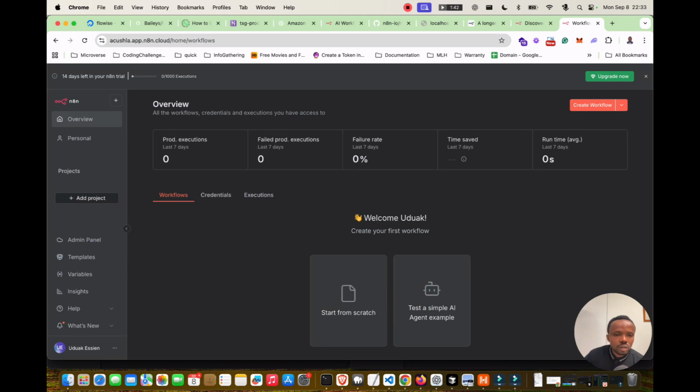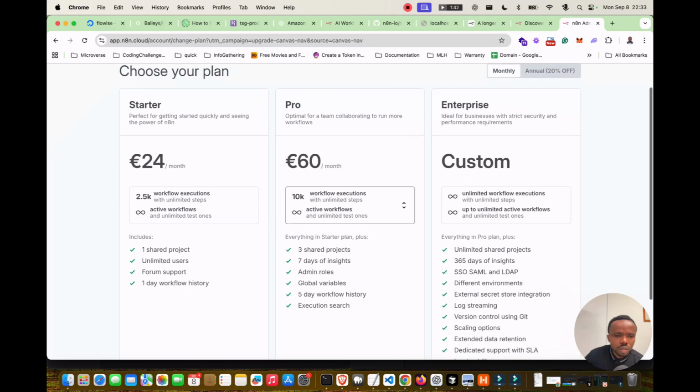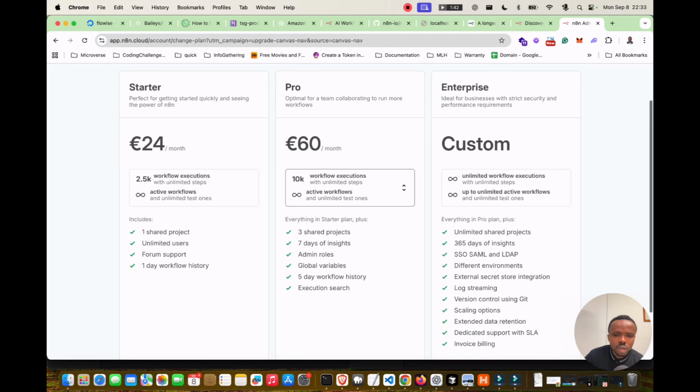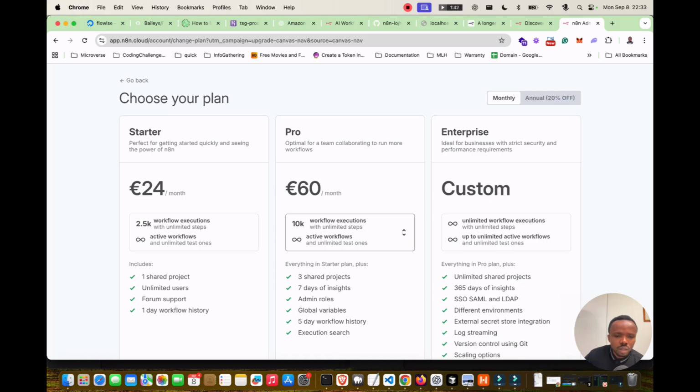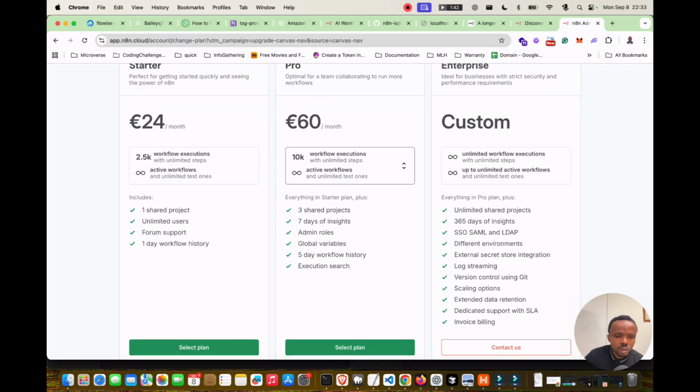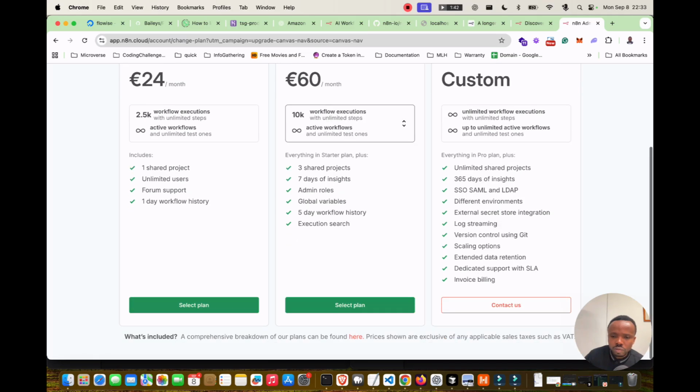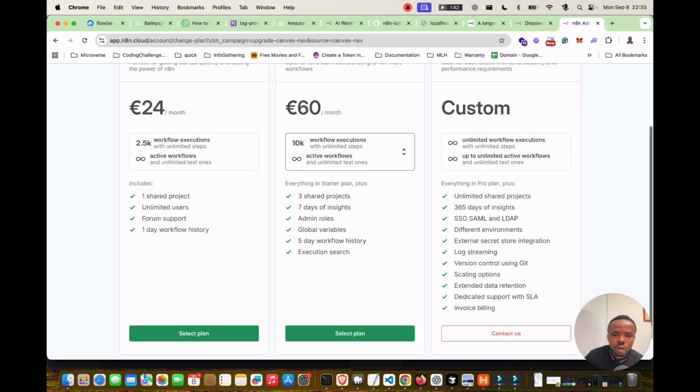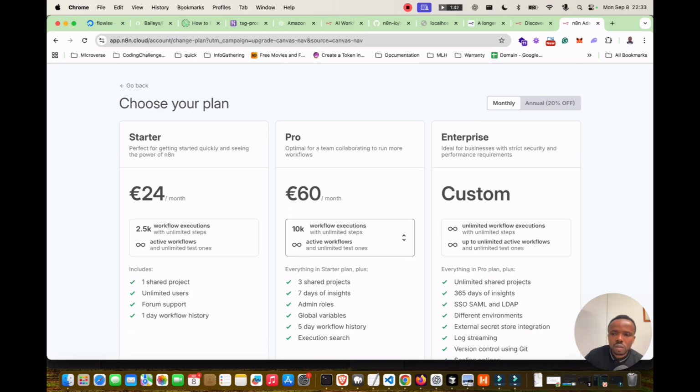Okay, we are here. So what does it cost? Let me see if I want to upgrade. So you have €24 per month, 60K, one shared project, unlimited users, 1 day workflow history, 5 day workflow. Interesting. Okay.